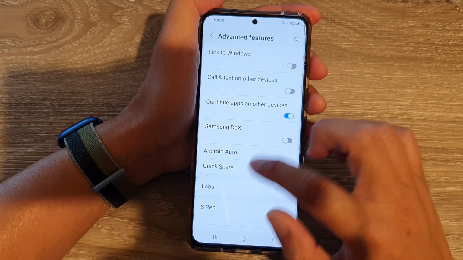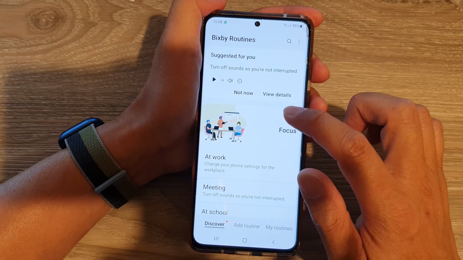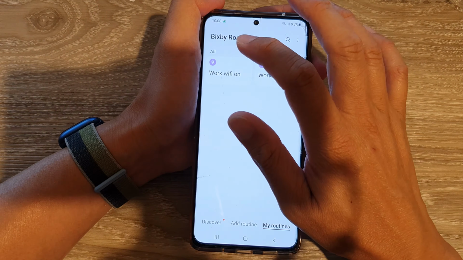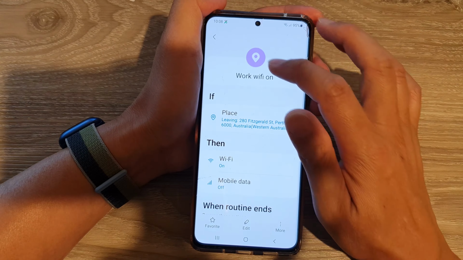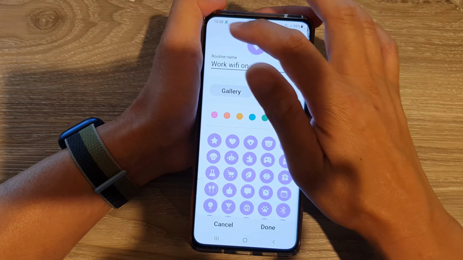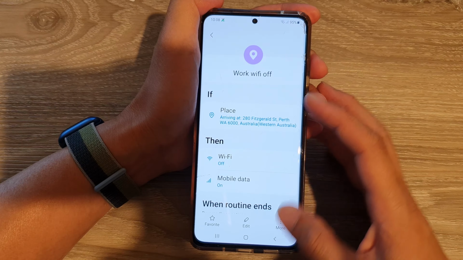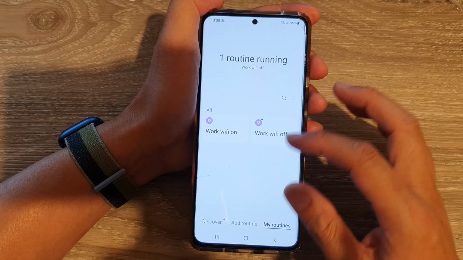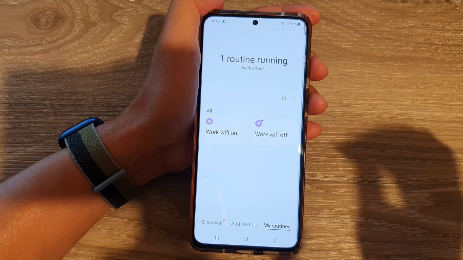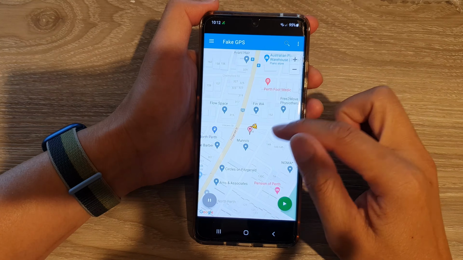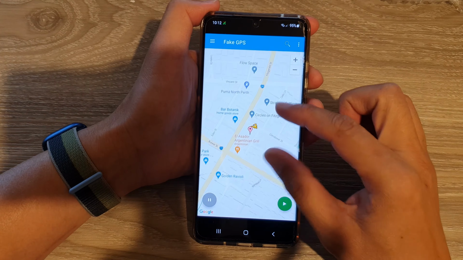So we go down and check the routines, and make sure the routine is activated. Okay, we've got one routine running. I'm just going to try again with this mock location, just trying to get it right.